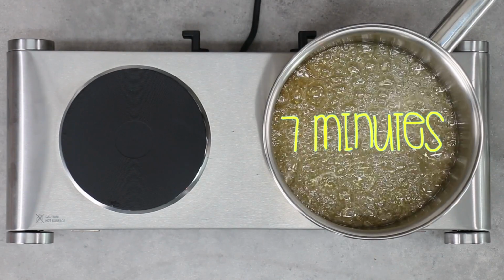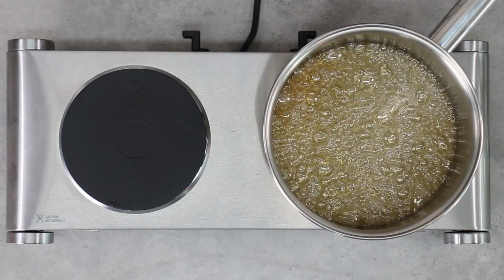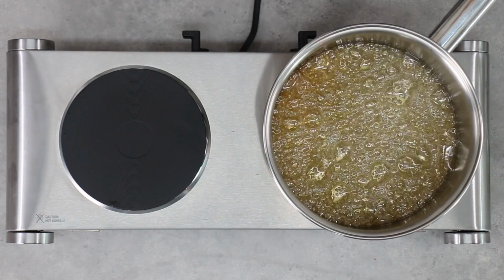Those bubbles have slowed right down. They're still definitely bubbling away. I've got a beautiful honey yellow color happening at the moment, so I'm going to let it get a little bit deeper. You sort of want the color of a light cup of tea. At 7 minutes and 20 seconds, still honey, but it is definitely deepening.